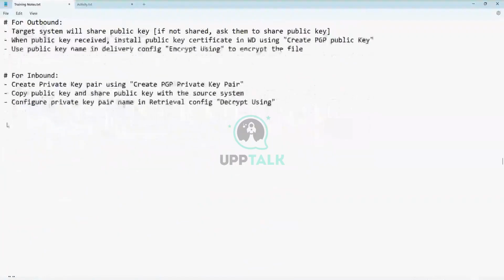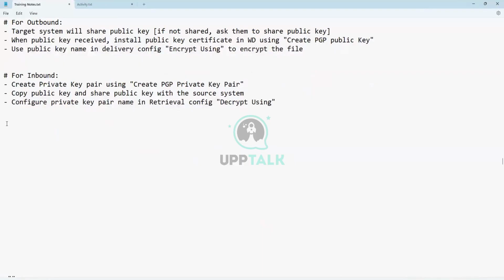This is about the encryption. This is how Workday follows encryption. Generally, it is recommended not to deliver any files from Workday without encryption. Because when the file is being transmitted, other network traffic can intercept it and they can hack those files as well.